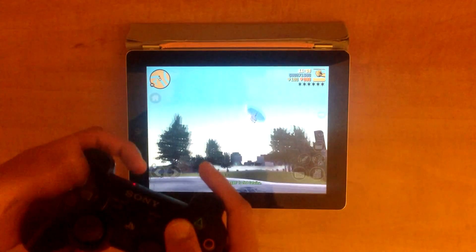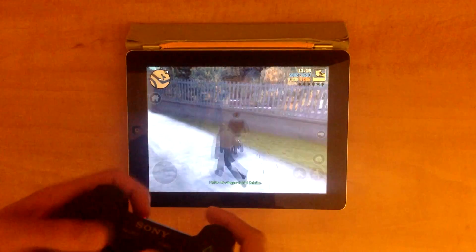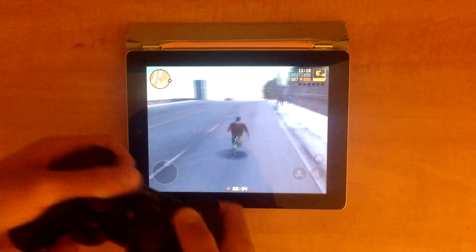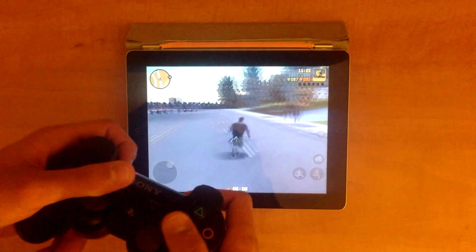So in this video, I actually want to show you guys a full tutorial of really how to use your PS3 controller and how you can connect it to the iPad. It works perfectly, it works great. So without further ado, we're going to go through the process, and I'm going to play some stuff at the end, so be in tune for that.